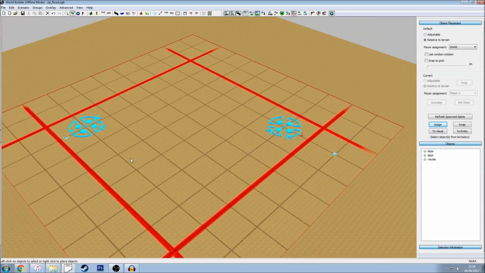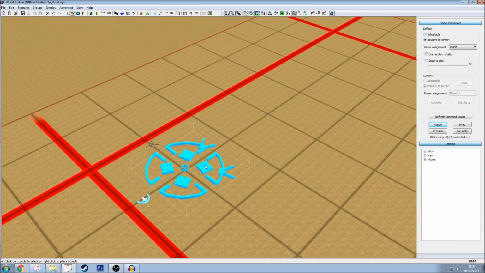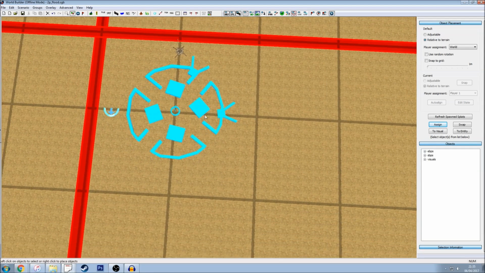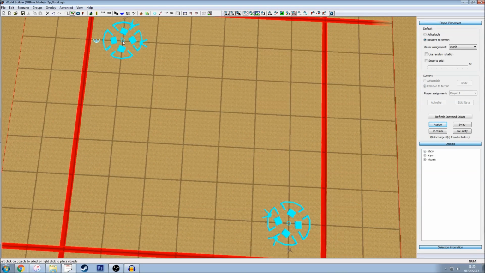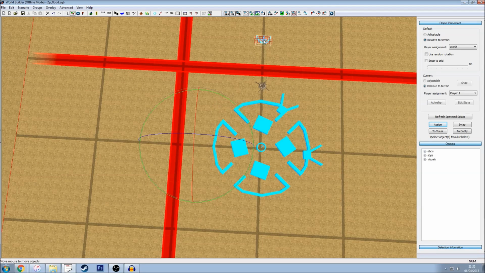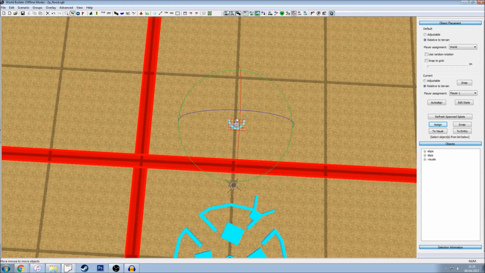If I do the same thing with the other team, again, I will make sure that these prongs are on their left-hand side and that this funnel here is the entranceway, so that they are essentially looking straight at each other. And I will move the map entry point, which is thankfully already pointing in the right direction, 32 meters out.